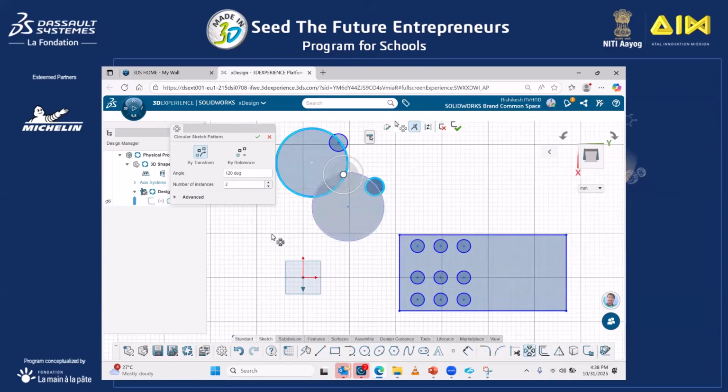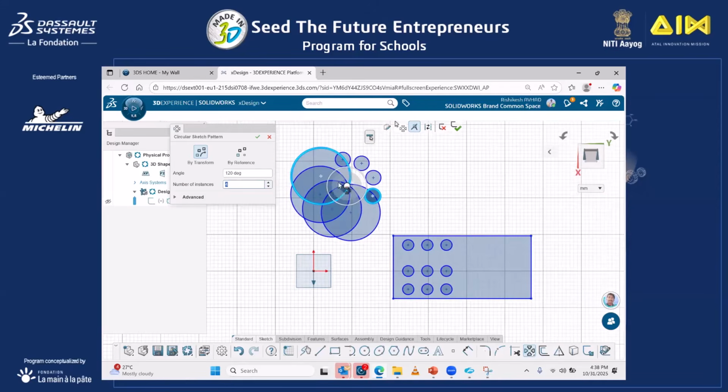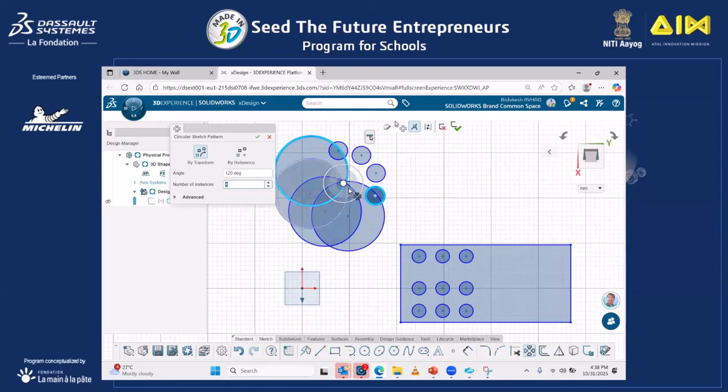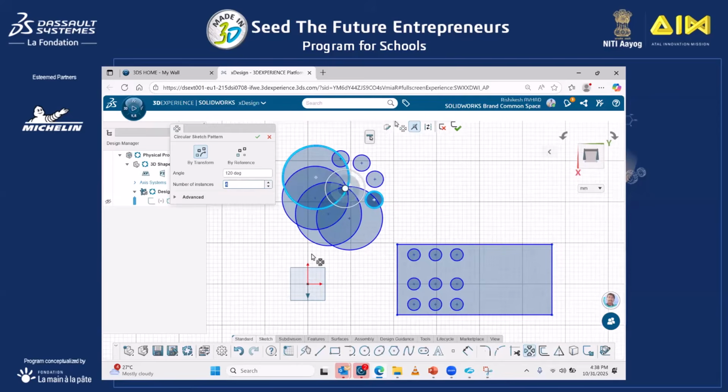Here you can see that I defined 120 degrees, and it is surrounding the parent circle. It is getting patterned in a circular manner. Here you can define the center, and around that you will get the geometry.